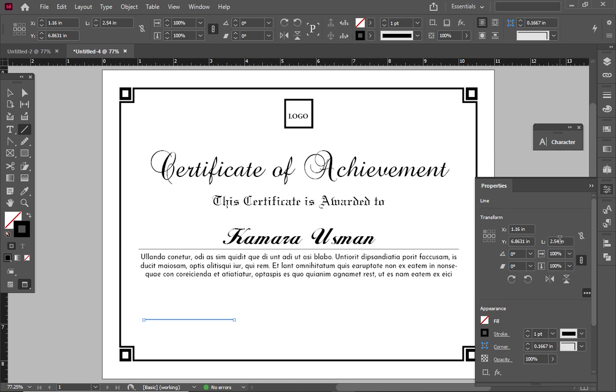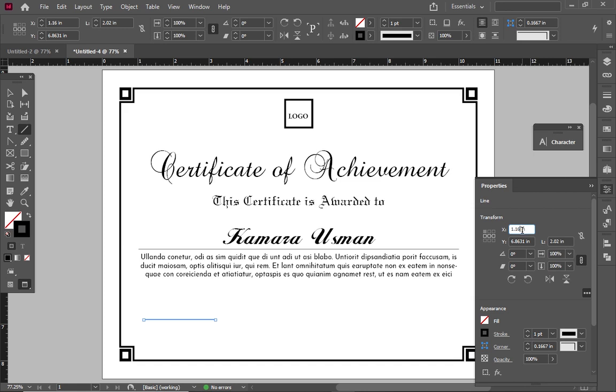I want the length to be 2.02. Okay, and you can also decide to change the X and Y axis from this place.